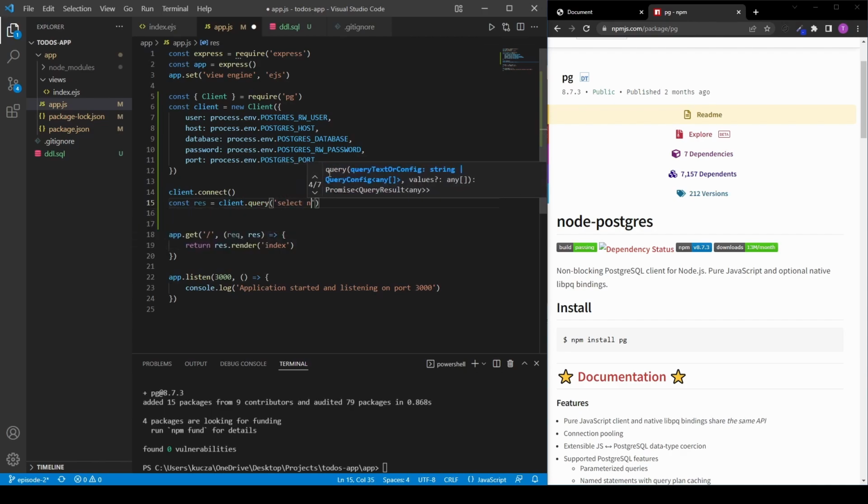And here we can say select, and once again we can use the now function. So we use our client object, we use a query method of this object, and we send this query to the database. So it is just as if we now open the shell and wrote select now. It will return us the current timestamp.